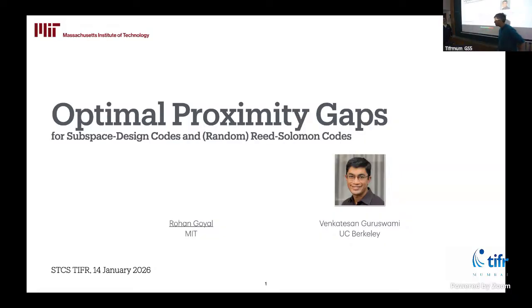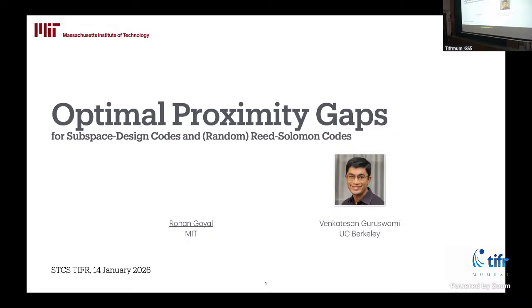Anyway, we are very happy to have Rohan Goyal visit us again. Rohan is a frequent visitor to our department, almost as frequently as Prahlad. Rohan is a PhD student at MIT. He works with Yael Kalai, and he also works with several other people. He's going to be telling us about this recent work with Venkat on optimal proximity gaps in codes. Thanks for the introduction.